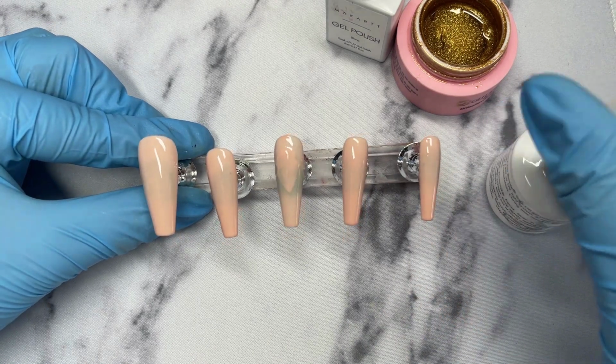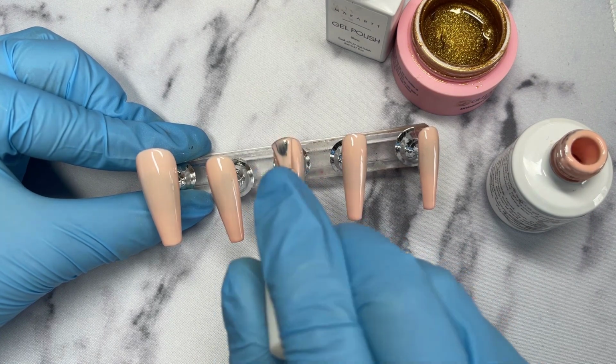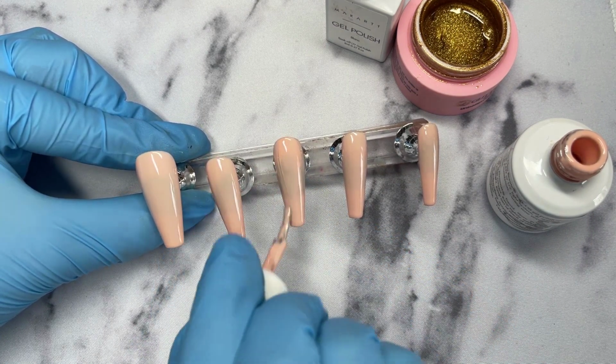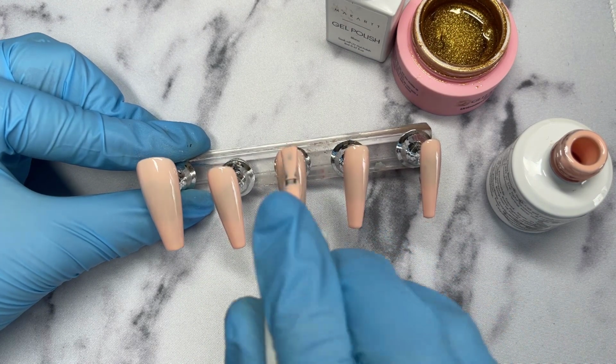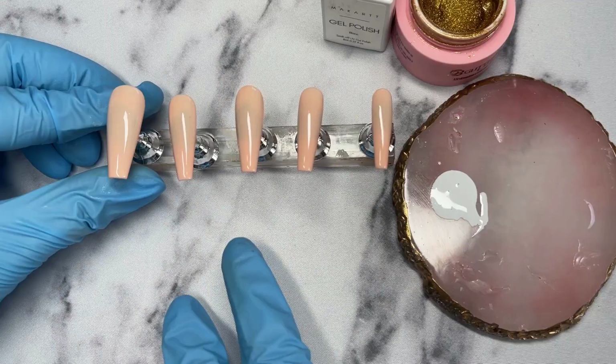It's gorgeous. I absolutely love it, especially when it goes matte. When it goes matte it's like the perfect nude. So I'm just finishing up with that second layer and then it can go into the lamp, and then I will try and describe how I did the French tip, but it's my standard way, so if you watch me for a while you probably know by now. But yeah, so this is the 2 layers.